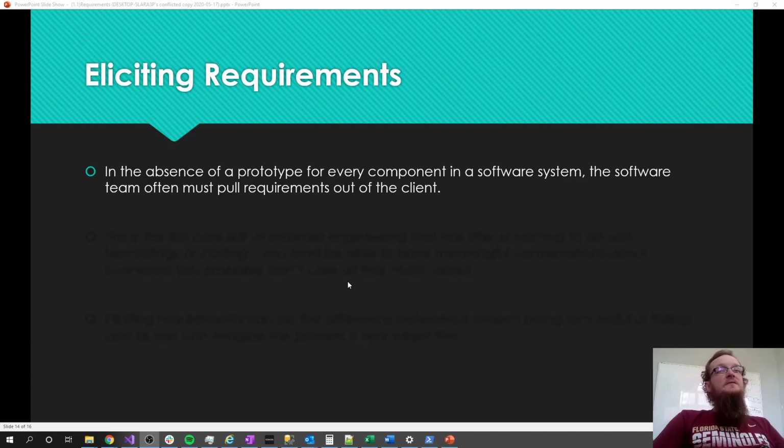You can't possibly get a prototype built for every requirement in a system, so you don't necessarily want to build a prototype for every individual feature. What you have to do is rely on your ability to go back to the client and pull information and requirements sequentially out of them.